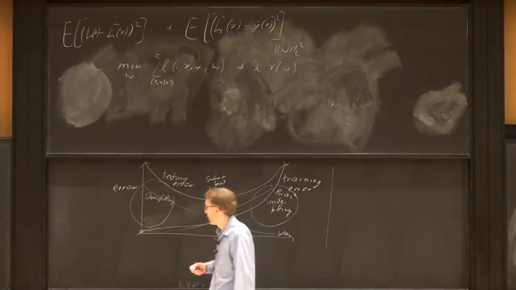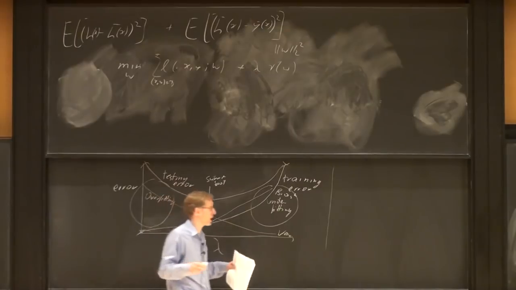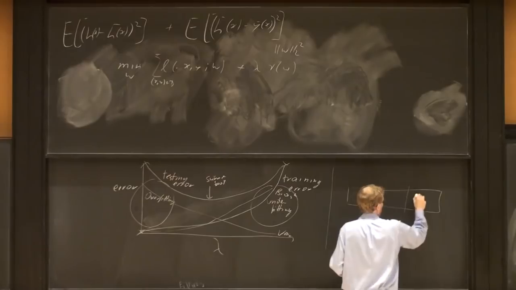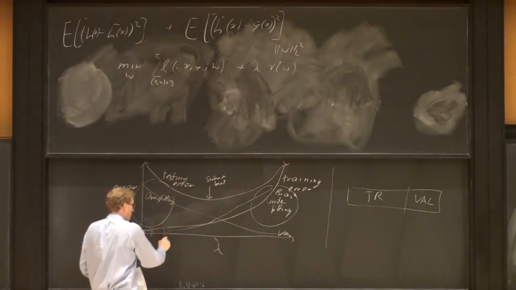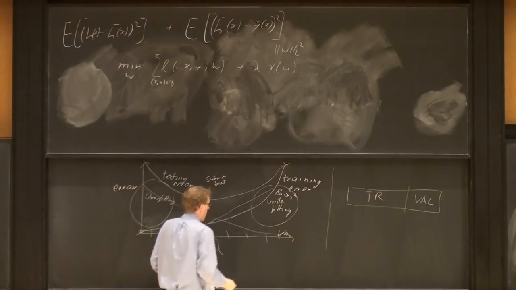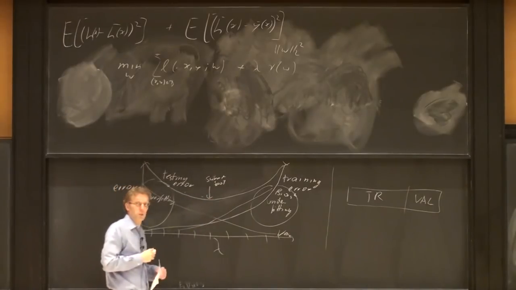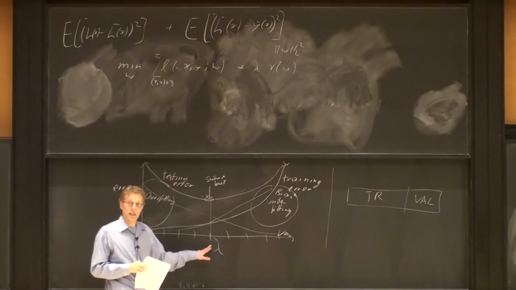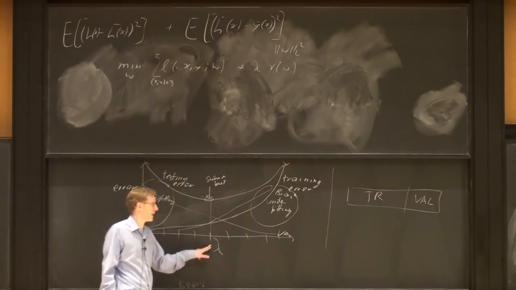So here's what you do. You just say, well, which lambda is good? Here's what I do. I just take my training data set, I split it up into training and validation, and then I just try out a whole bunch of different values of lambda, and for each one of them I record the error I get, and then I pick the lowest one, and that's the lambda I pick. All right, so each one of you would have invented this, and you would be famous, right, if you'd done it 40 years ago. But unfortunately, it's too late at this point.